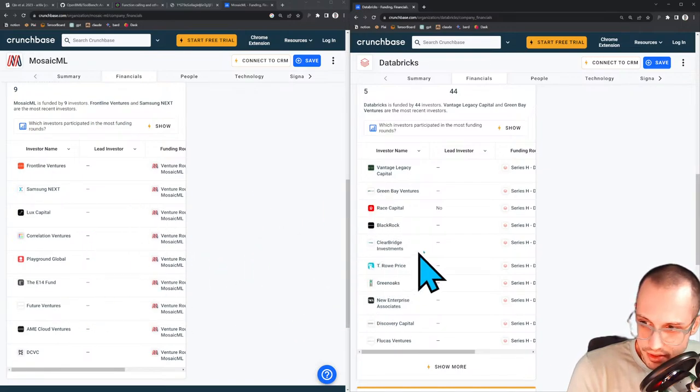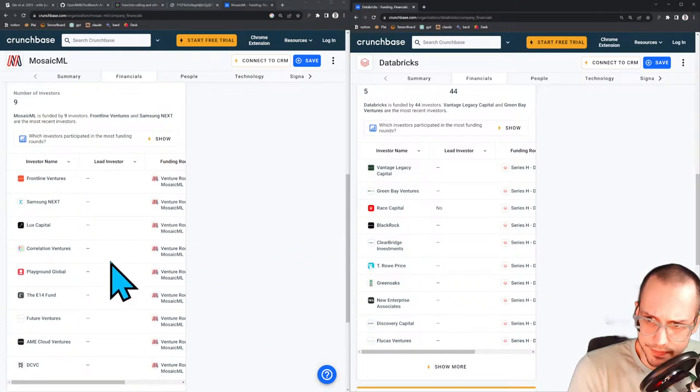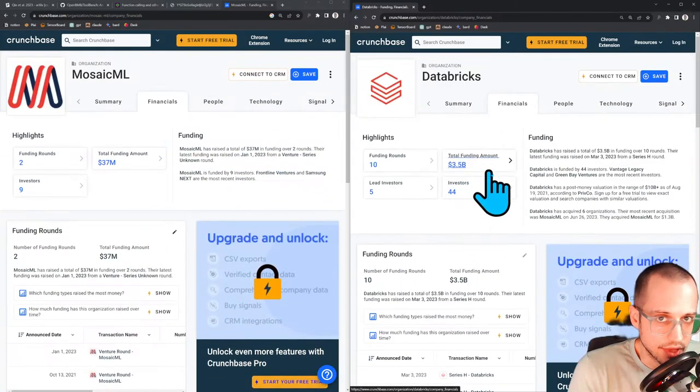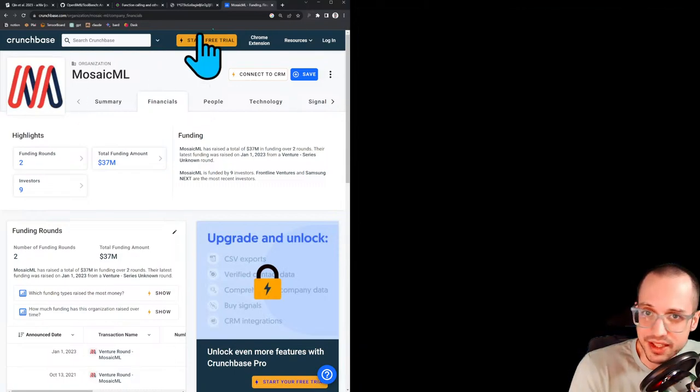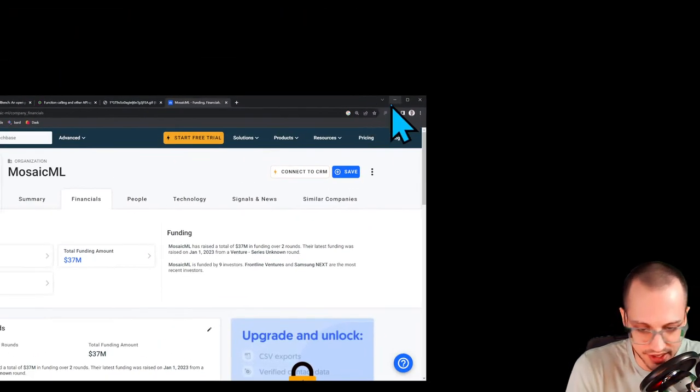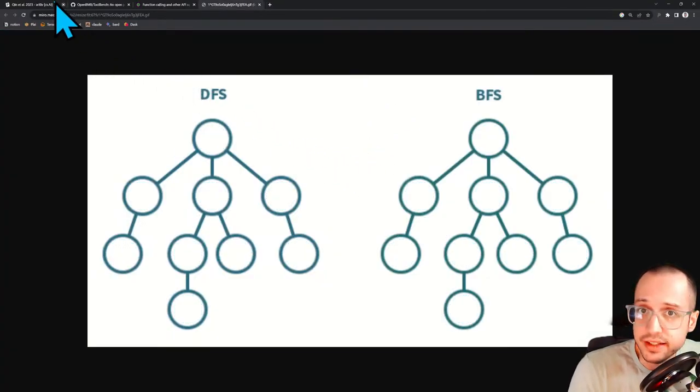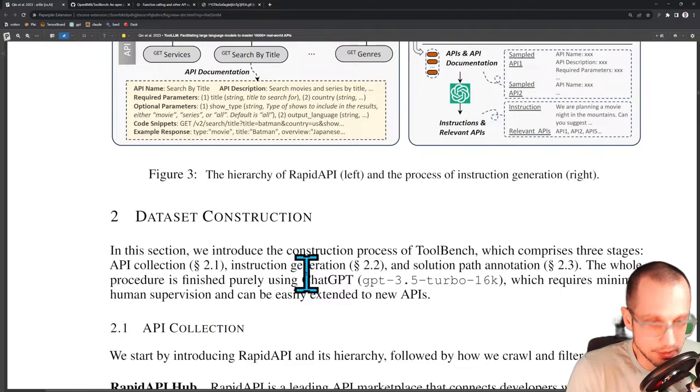Okay, so I'm not necessarily seeing the same VC firm. Sometimes that's an immediate red flag, if you look at the VC firms of the acquiring and the acquiree company, and you can tell that they actually are the same ventures, but at least these are a little bit different. But I don't know. I still don't think that acquiring a company like Mosaic ML for $1 billion makes absolutely any sense financially, but the financial world is really weird, and there's a reason I am no longer in that world.